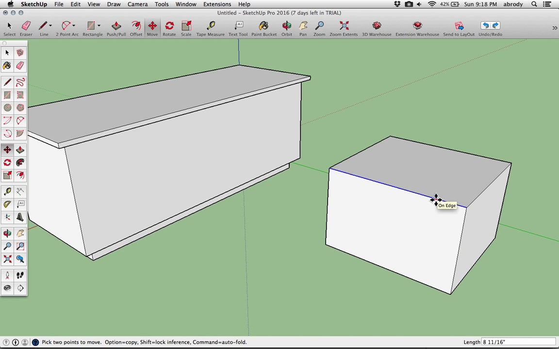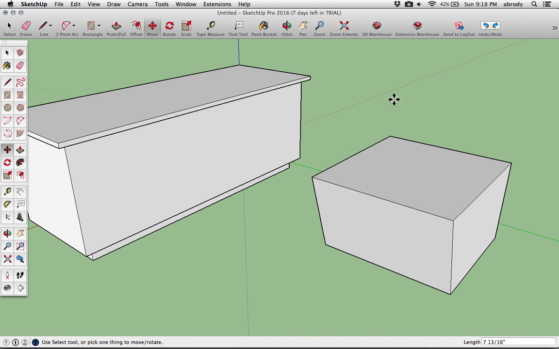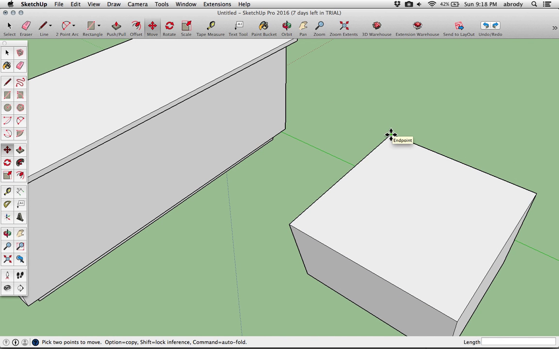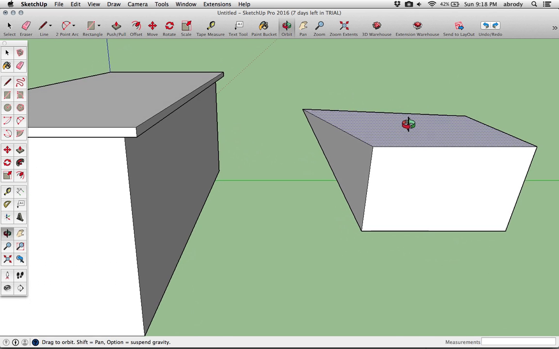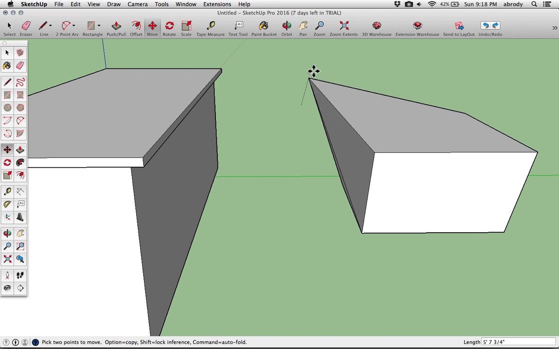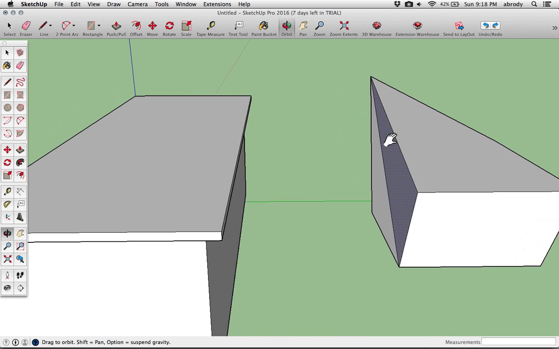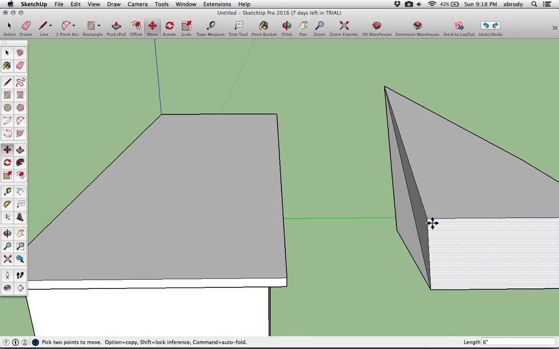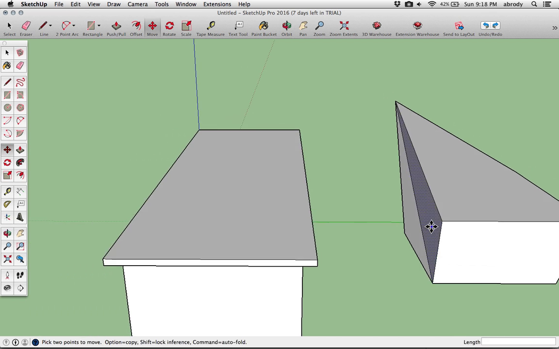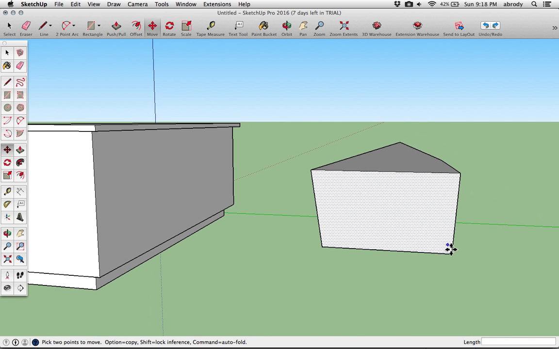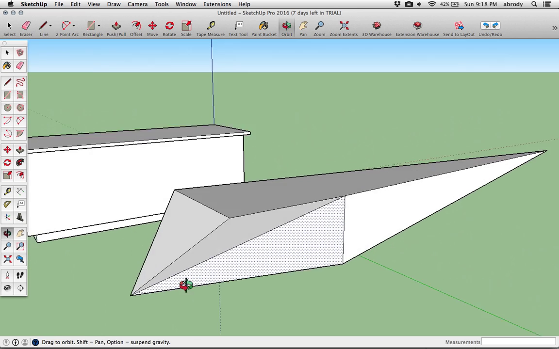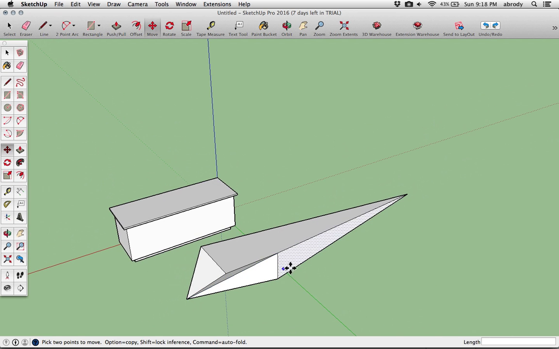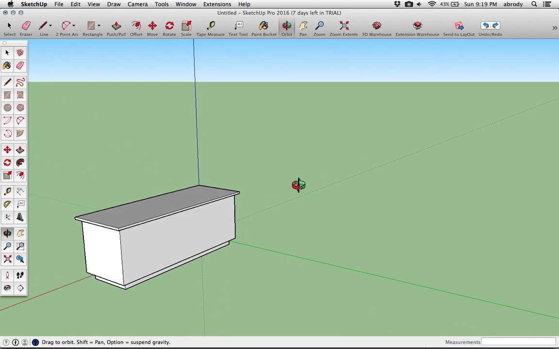I can select faces, lines, but you can even select points. See how I can grab this endpoint? And depending on the object, those endpoints can actually be moved up vertically to create some pretty interesting warped geometry. So it's an awful lot of fun sometimes. Now, of course, SketchUp will revolt if it's something that is entirely geometrically impossible. But you can see you can create some pretty unusual shapes quite quickly using this technique. Anyway, all right, back to our front desk.